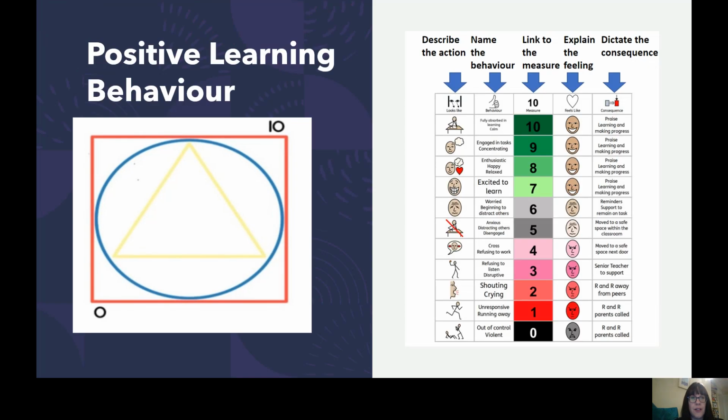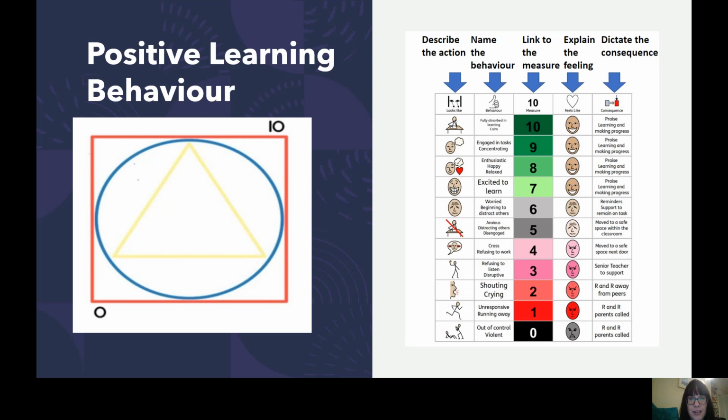Let's start with the positive learning behaviour. Remember, on the diagram, 0 to 10 represents our PLB chart. And on the right-hand side, this is the version that you may see in the classrooms now, which you should see in the classrooms. This is the most up-to-date version of our PLB chart.